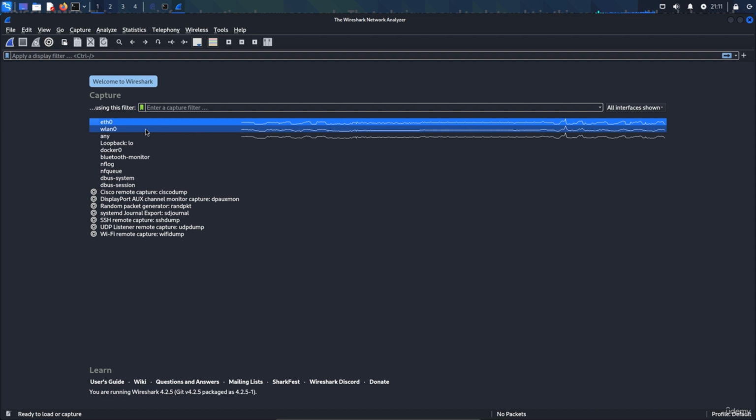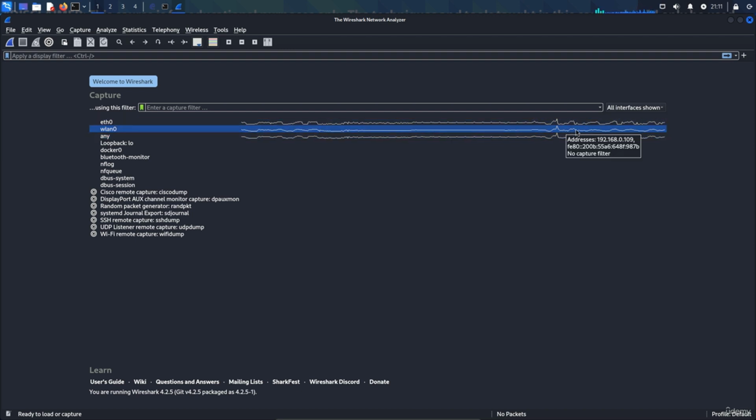You can take a look at the different network cards. You have ETH0 and WLAN0, where there is a graph going up and down, or you can take a look at the address and it says no capture filters.